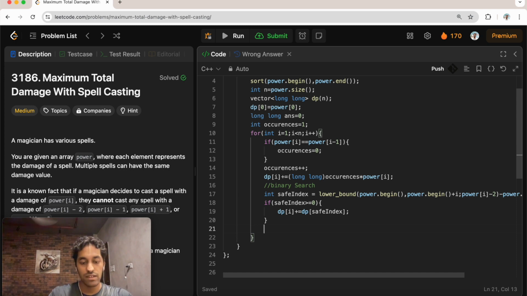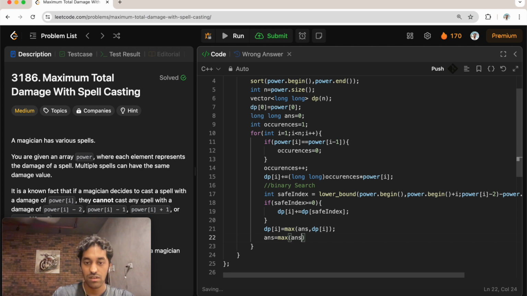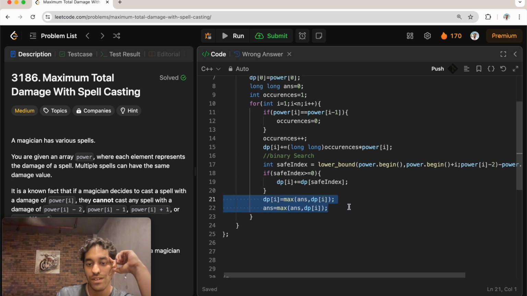So now I have all the values, but I will take only the one out of this dp of I and my answer, whatever the maximum out of the two is. So dp of I will be maximum of answer comma dp of I, and answer is equal to maximum of answer comma dp of I. This can be a little confusing, but if you try to debug it, this will start making sense.